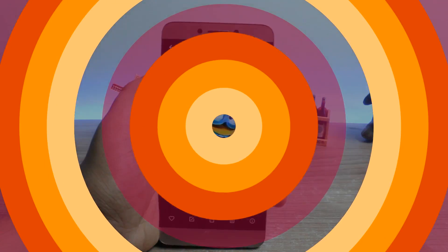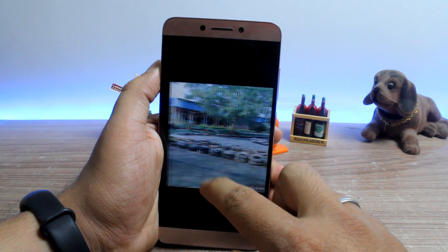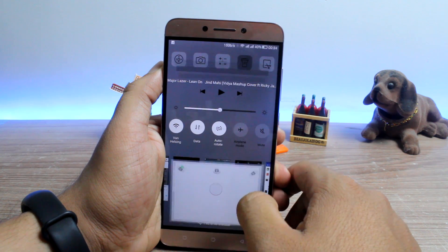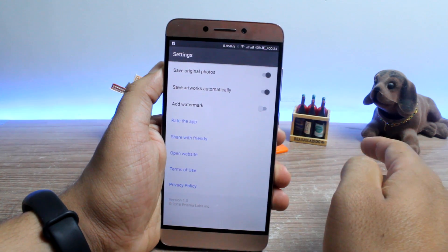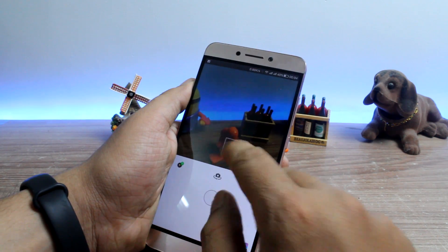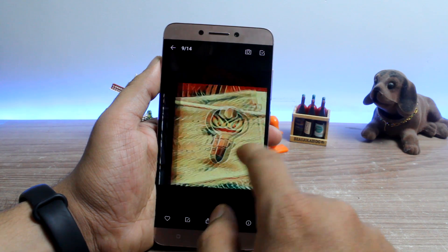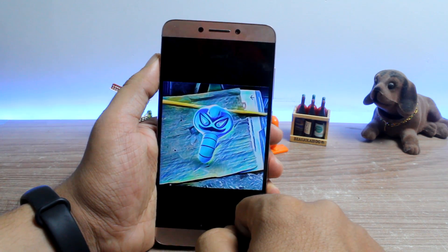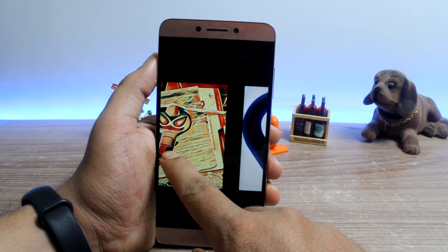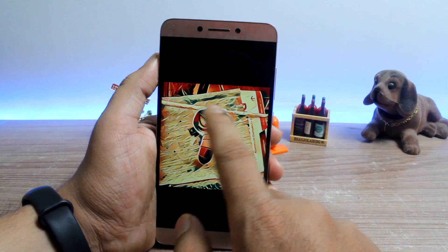The option is not monetized and you won't be charged a penny to make the change. Tip number four would be to auto-save all your creations. Sometimes you want to save and share a photo in more than one filter, and enabling auto-save will help in such scenarios. The option is located under settings and will automatically save all the effects you apply in the Prisma app to your gallery. Photos will be saved to the Prisma folder as soon as a filter is applied successfully, and you can tap on more than one filter simultaneously to process them one after the other in the background.